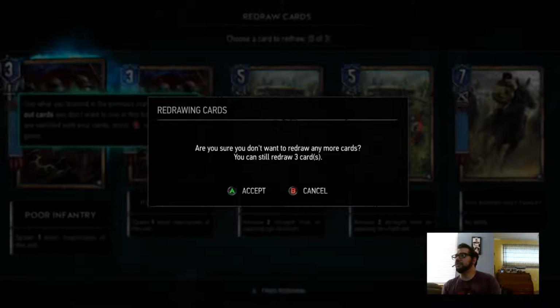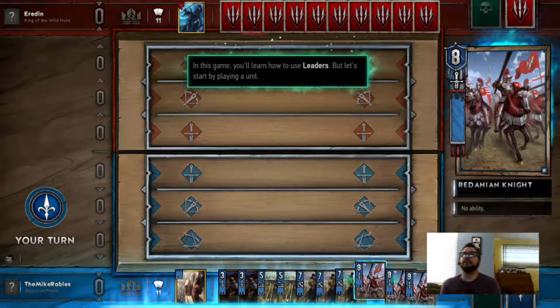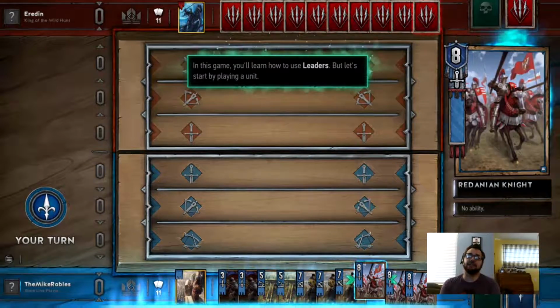It gives me the option. It's like, are you really sure? Yeah, I'm sure. Oh, how about the leader's abilities? All right, these are cool. Each faction has a leader, and each leader does something really neat.